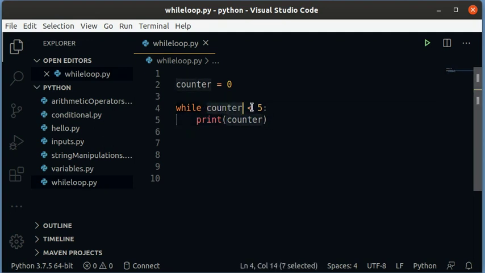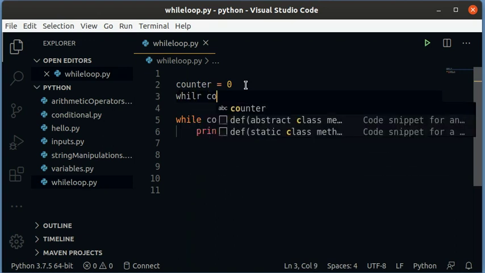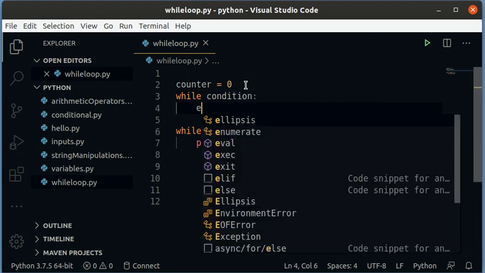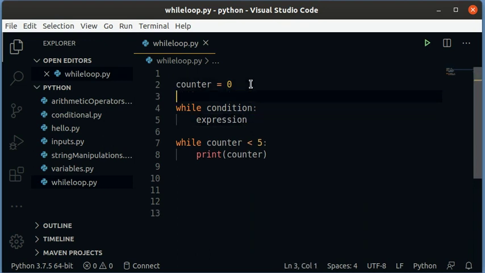This condition here must return a boolean value. So it's basically like this. The syntax is while, which takes in a condition, and then an expression down here. This expression down here would be executed while this condition evaluates to true. So whenever this condition is true, the execution down here will be carried out.